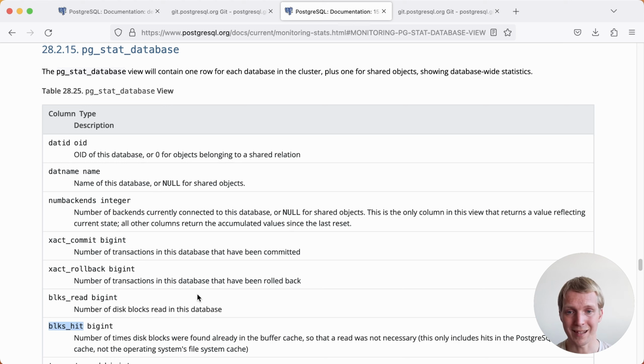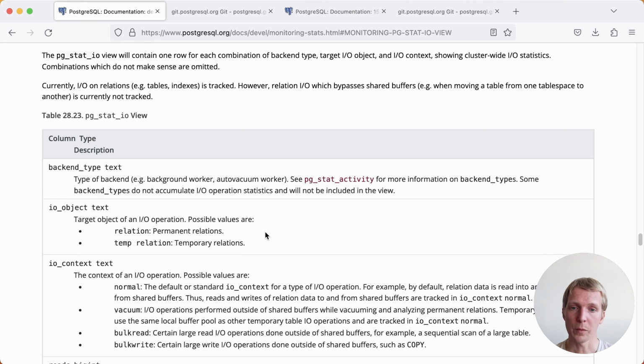The problem with this methodology of counting this as cache hit ratio is that it neglects that there are certain operations in Postgres that do not use the full amount of shared buffers. And most importantly, for example, if you have a large sequential scan or if you have vacuum running, those use what are called buffer access strategies. For example, you can see here in the new pg_stat_io view, there's a way to track these separately.